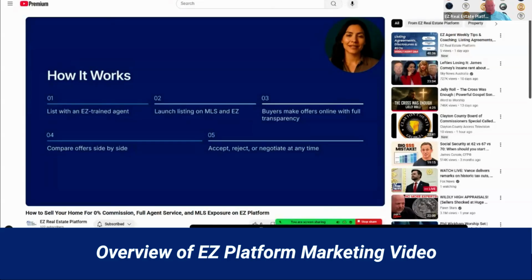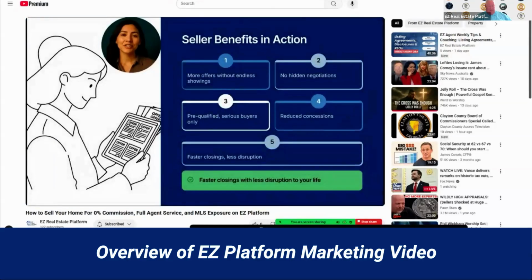The whole process is simple and clear. You'll start by meeting with an agent who knows our platform inside and out. Then, we'll time your Easy Offer event to launch with your MLS listing for maximum attention. Buyers or their agents can submit offers in seconds, and you can accept, reject, or negotiate any offer at any time. Let me share key benefits that make Easy truly different. First, you can say goodbye to endless showings. Our process is designed to reduce daily disruptions. Second, we ensure all buyers are pre-qualified before they can make an offer on the platform, which saves you valuable time and eliminates the stress of dealing with unserious buyers.